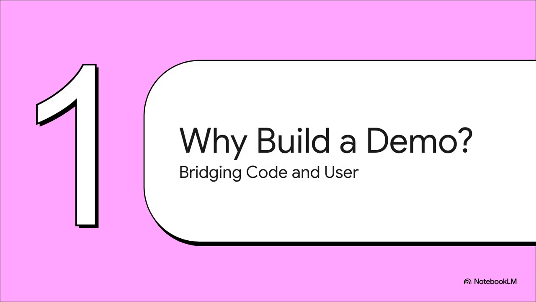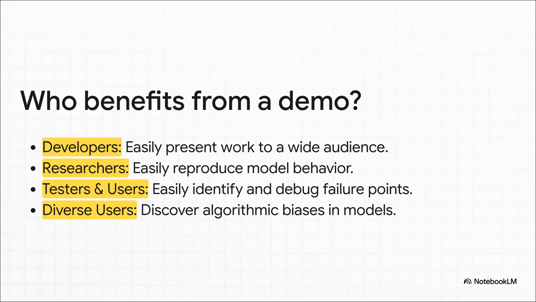So how do we fix this? Well, the answer is to build a demo. A simple graphical user interface that basically acts as a bridge, connecting all that powerful code you wrote to an actual end user. And let me tell you, the benefits here are huge. They touch everyone involved. For developers, a demo is a total game changer for showing your work to teams that don't code. For researchers, it makes reproducing results so much more straightforward.